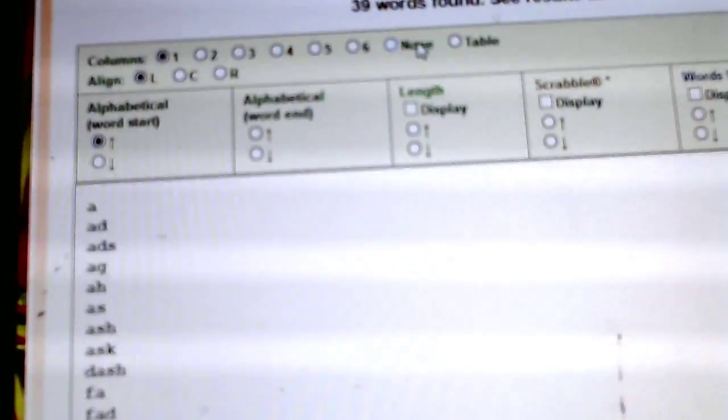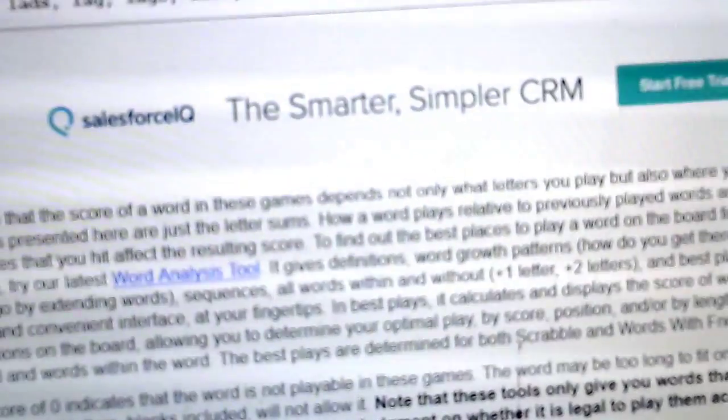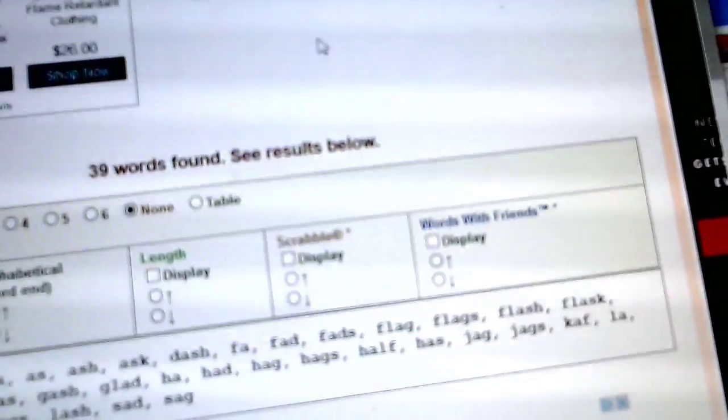Then you go down to 2. Then you go down to 1. And all you get is this 1, 2, 3. So what are these words? I'm not sure. I have to study this, but that's not what we're doing. I'm going to the tables over here. All the words that you can do in the tables. I still don't know what they do. Those are all the words that come from this.